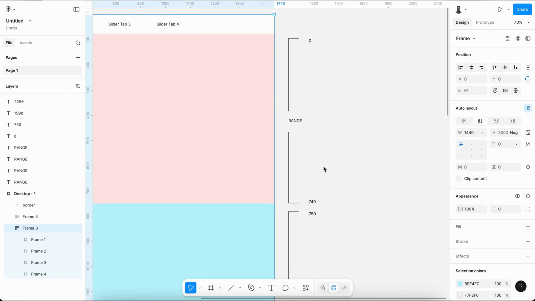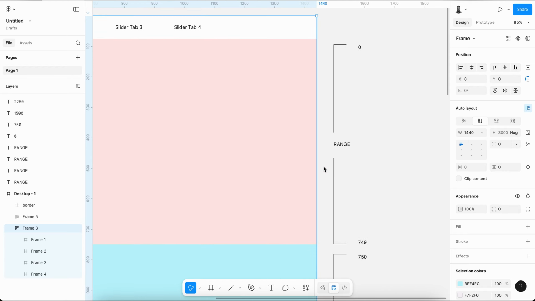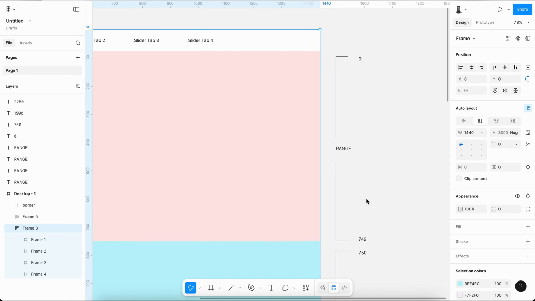But the good thing is, if you create it, that will be helpful for you to know how much of this section's height we require for passing the condition in the future. I will show you why we require it. But yeah, if you design it now, that will be helpful for you in the future.